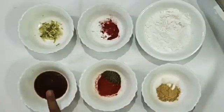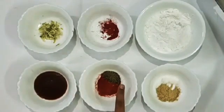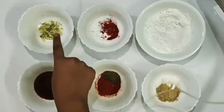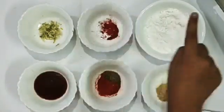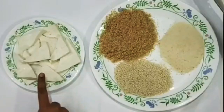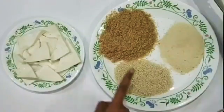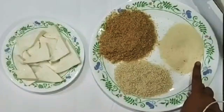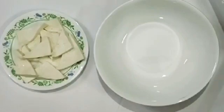For Til-Mil Paneer we need 2 tablespoon ketchup, half teaspoon red chili powder, half teaspoon black pepper, half teaspoon chaat masala, half teaspoon salt, 1 teaspoon ginger garlic paste, 1 pinch of orange red color, 5 tablespoon of maida, 200 gram triangle shaped paneer, and for covering we need 1 cup of breadcrumbs, half cup of sesame seeds, half cup of semolina. For marination, mix all the ingredients in a bowl.